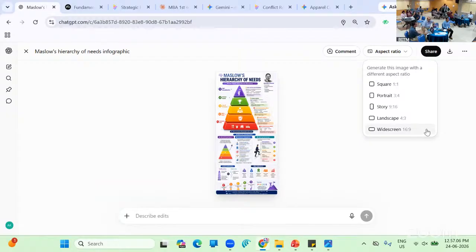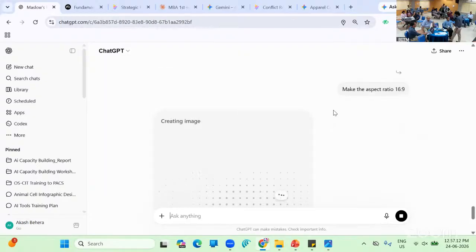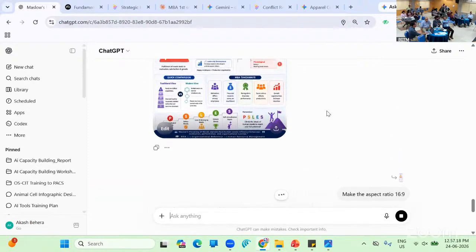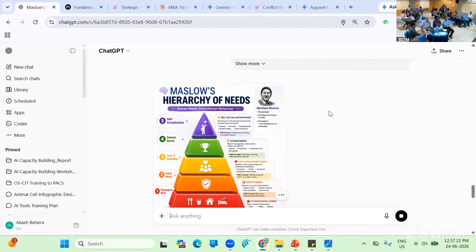So let's go for widescreen. You can set the ratio from here also. It may not be contextual, but that is a very nice feature.